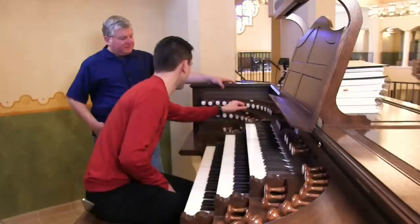Okay. Tell me about the reeds we have in this division. All right. We have a 16-foot bassoon, the trumpet harmonique, 8-foot, and an 8-foot basson-hautbois. Are the 16 and 8 a unit? Are they the same? They are different. Okay. So you actually have three different ranks in there? Correct. Yes. All right. Well, let's start with one of those. Let's hear each of them independently.